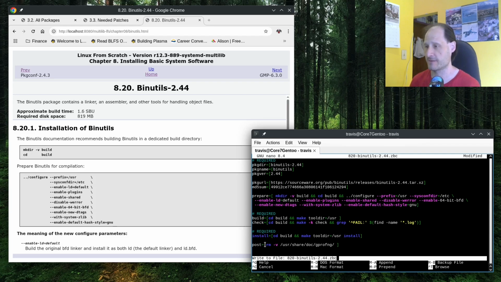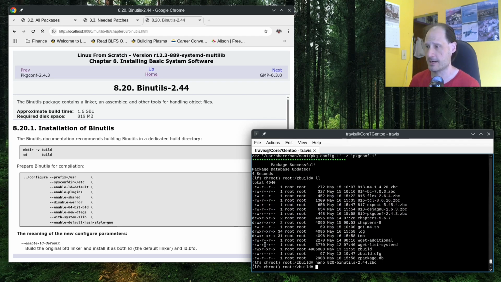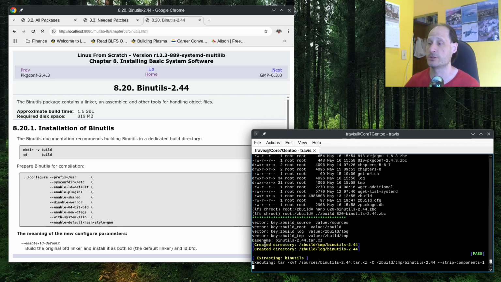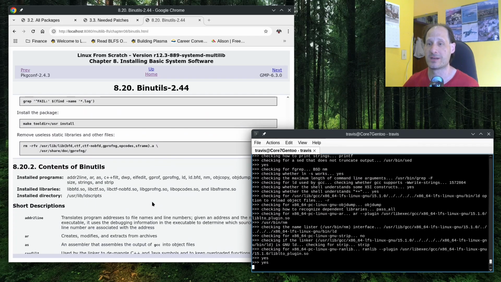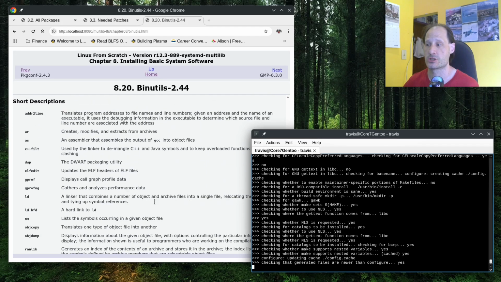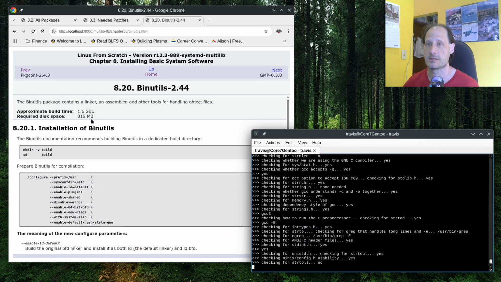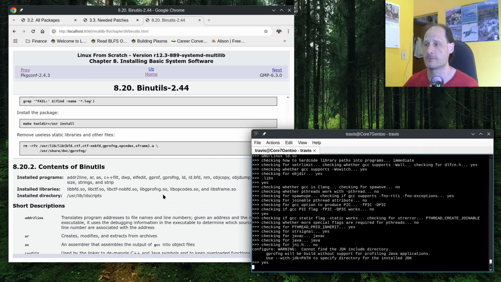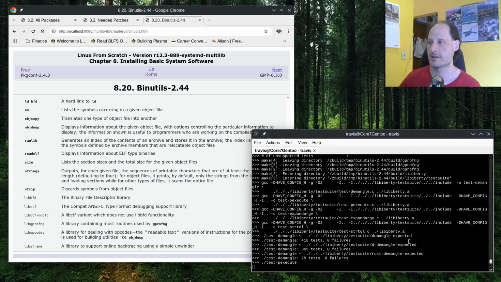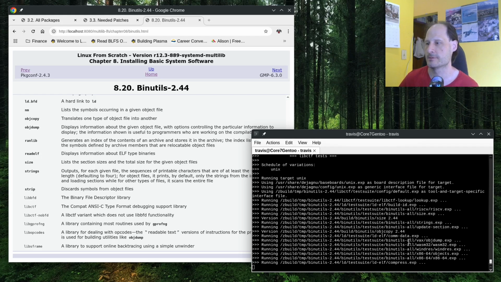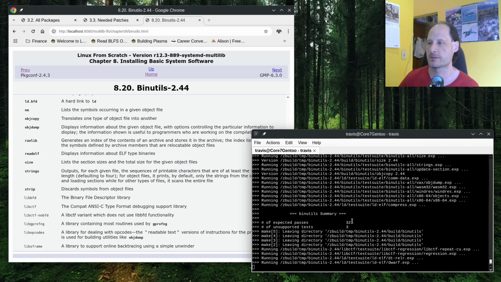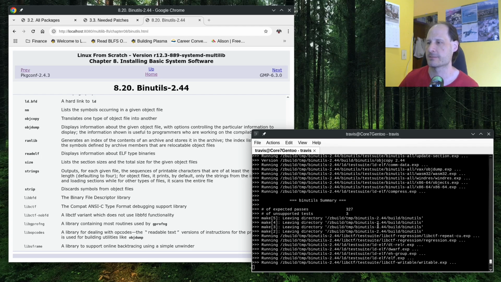Okay, so save this out. And I've also opted out of removing the static libraries in case I want to use binutils and build a static definition. This, let's see, will take probably about 5 minutes. It is now running the test suite and coming up to the end. It looks like it's pretty good. I see only 3 unsupported tests here.